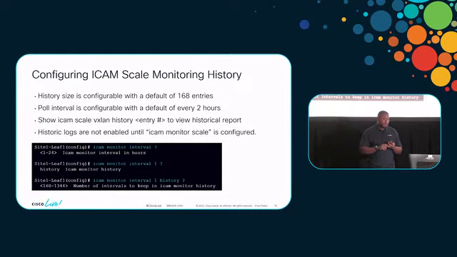With a more aggressive interval, we're going to have more data that covers a shorter period of time, which could be useful for investigating utilization after a particular event. However, on the flip side, with a less aggressive interval, we will have that same amount of data but covering a longer period of time. And so that could be useful for determining your utilization over a longer period of time.